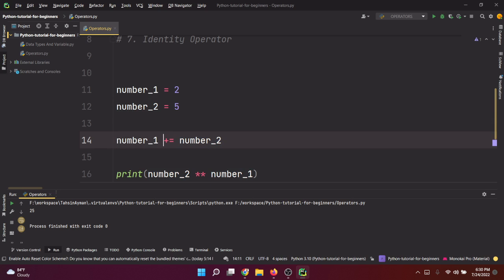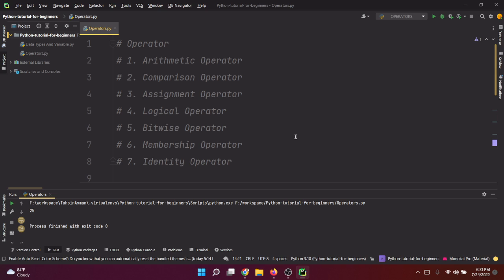So number 1 will be the addition of number 1 and number 2, which is represented by plus equals. So this is our assignment operator, and we also have logical operators, which I'm going to tell you about later in this course.